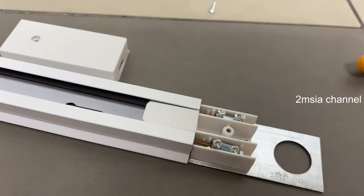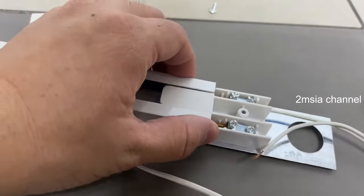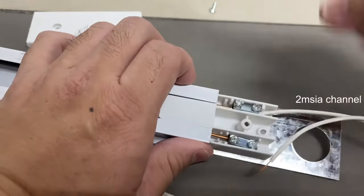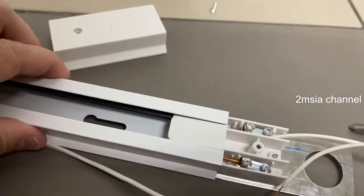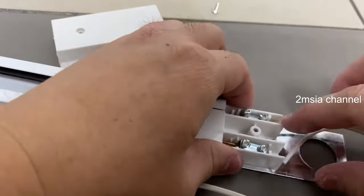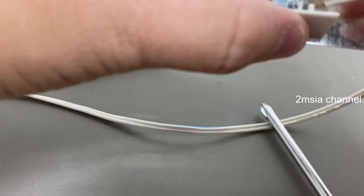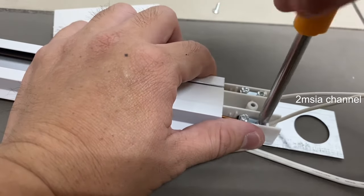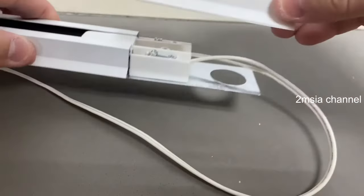It's a very simple installation, anyone can do it, as long as you don't connect any electrical power to the system first. So you just screw it, make sure it's tight. This also, make sure it's tight too. Another is this. Hope you can see, I just slot it in inside and screw it. Basically it's done. You can close it.